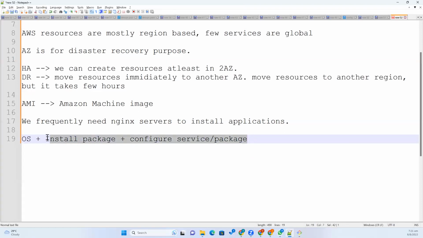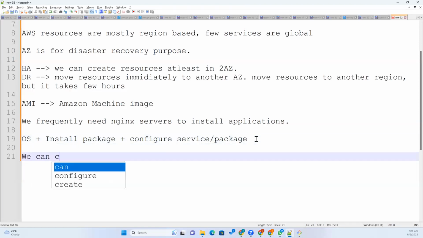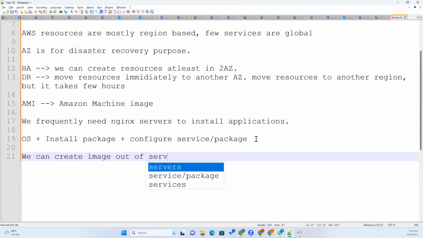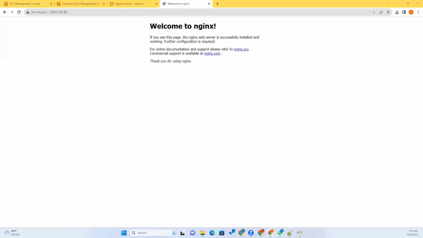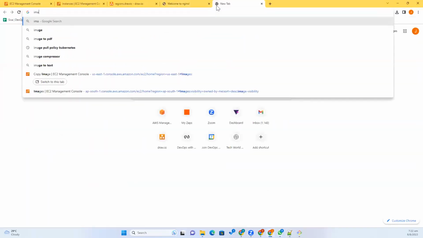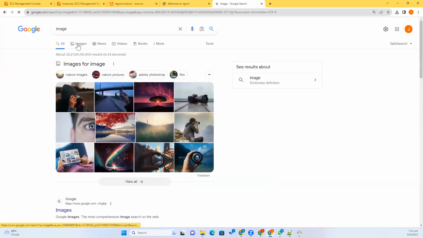Instead of doing this each and every time, what we can do is create an image out of the server. Imaging is not only an AWS concept, it's a universal concept. We have it in VMs, generally Citrix VM, as well as other clouds. So what is an image generally? This is the image, right?